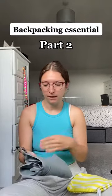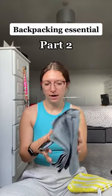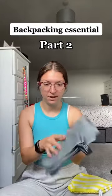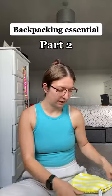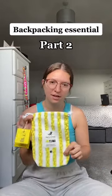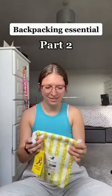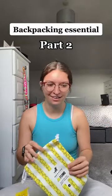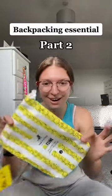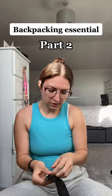Then we've got two different types of towels. We've got a microfiber towel we got from Amazon — it's quite big. I've actually got another one for my hair as well. It dries really quickly. We've also got a Dock and Bay one which we're going to use for the beach — it's a large but it's massive, I didn't expect it to be that big. I love this pattern.